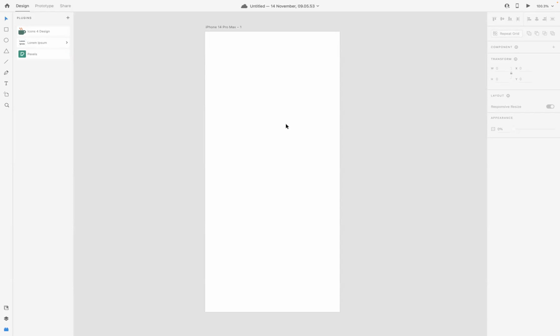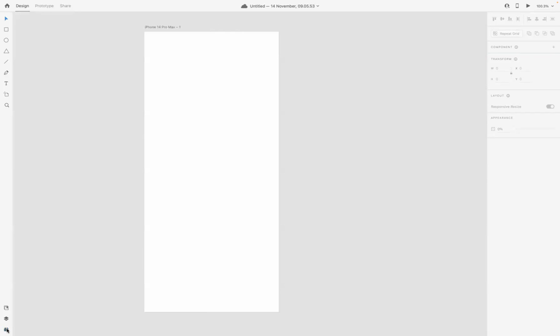So as you can see here in front of us, guys, we just have a simple blank artboard. Now, if you look to the bottom left of the screen here, we have these three icons to work from. First one here is your libraries. Then we have your layers. And as you can see at the bottom, we have plugins.